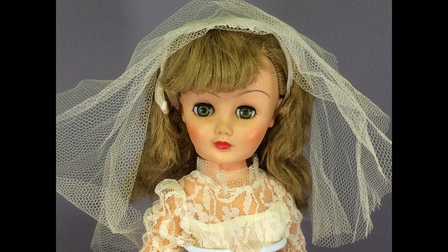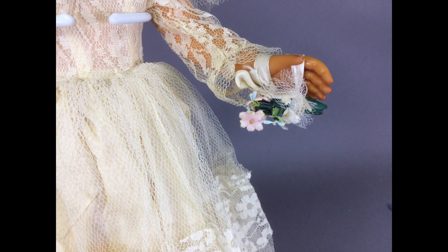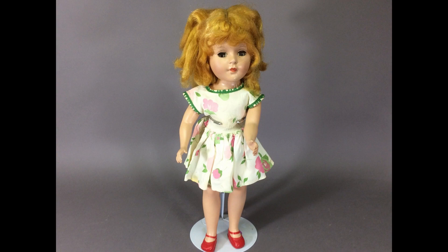This is another unmarked Revlon-type glamour doll from the 50s, dressed as a bride. This is a factory-made dress, so probably her original outfit. The tulle has some tears in it. Here's her bouquet — she's a nice doll. This hard plastic girl doll appears to have had her wig replaced at some point, so this isn't her original hair, but I love the color. She might be an R&B doll — hard to see if there's any mark on her because there's so much dried glue on her head from the wig. This is a factory-made dress which may or may not be original.